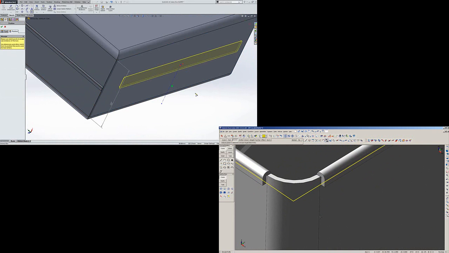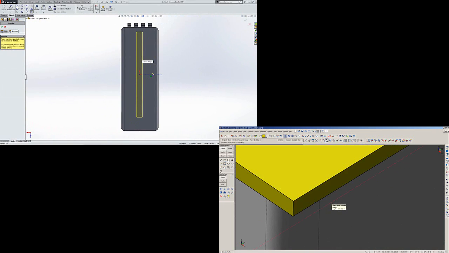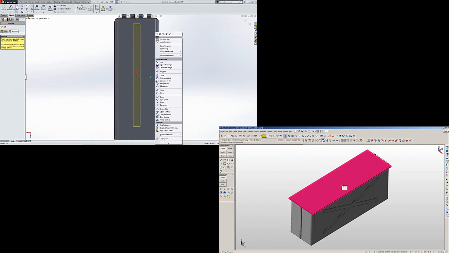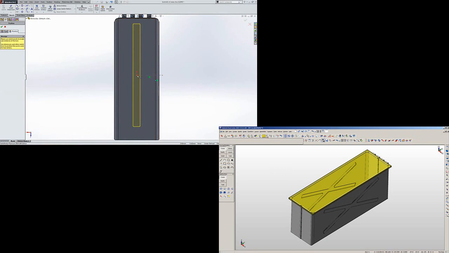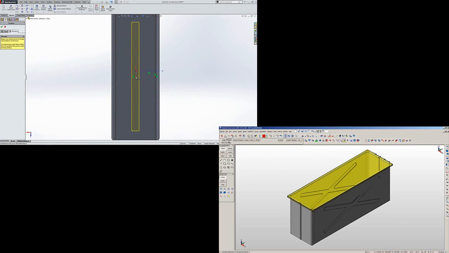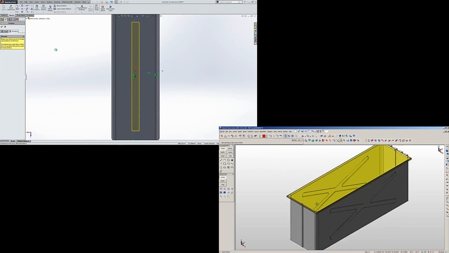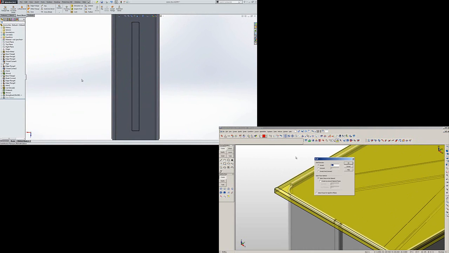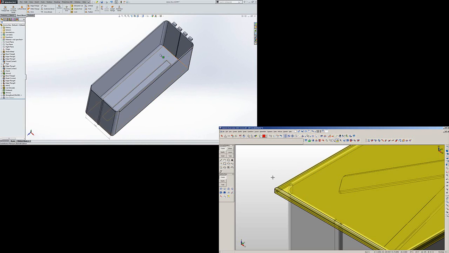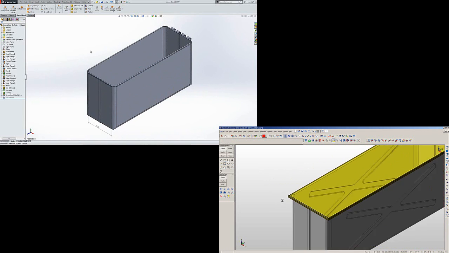So we can just go into position now and go normal 2, and we can position our forming tool to the correct location. I'm just going to grab the midpoint of this, and make that horizontal like so. Do the same at the bottom here, select the midpoint and make that sketch point vertical. Okay, now our sketch is fully defined. We can OK the position and OK the feature like so, creating our indent at the bottom, which is giving some strength to the bottom of our sheet metal part.